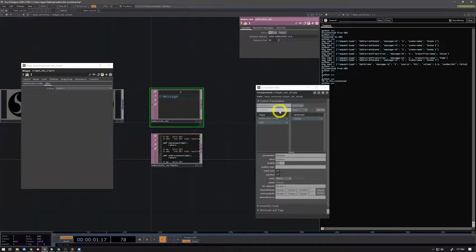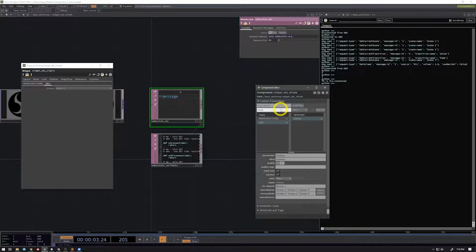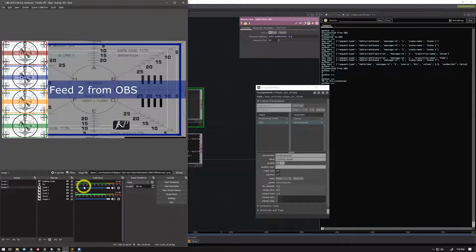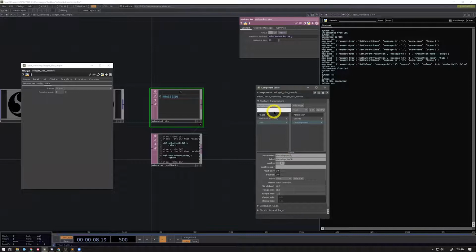So over here, let's add a new name that's called desktop audio. I think that's what we called it. We'll double check. And that is a float. Excellent. Let's double check just to make sure. Desktop audio. Love it. And then we had one more called mic.